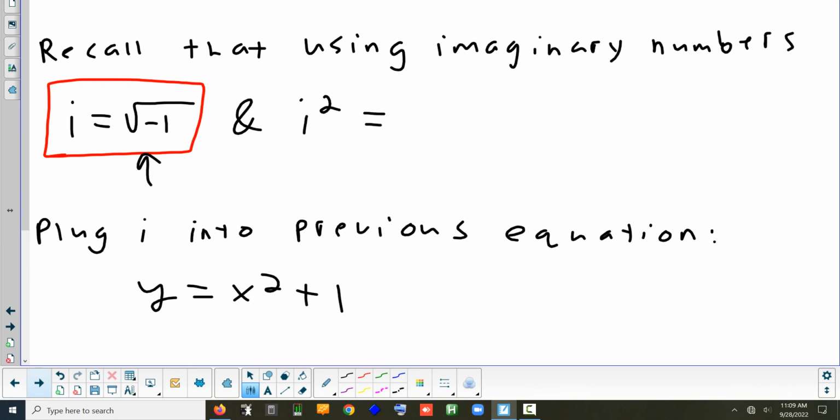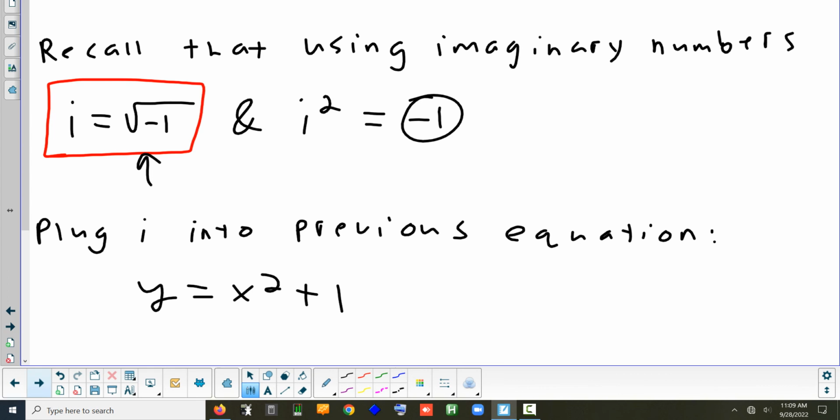So in this sense, i is a number. It is not a letter. I mean, it is a letter in the English alphabet, but in math, we're using it as the symbol for a number. Just like π, you would never use this as a variable in math. Yes, it is a letter from the Greek alphabet. Usually you use letters as variables, but this is a special letter that means 3.14. i is a special letter that means square root of -1. It's the same idea. So i squared is just -1. So i squared would be -1.